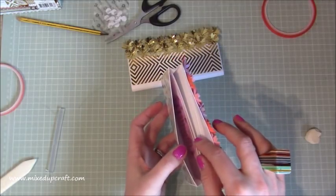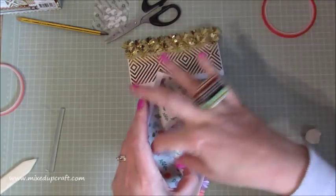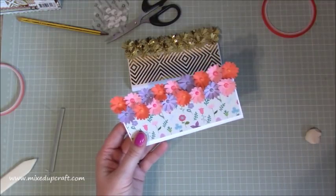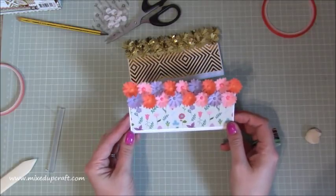And like I said, there's room for money in there as well. And you could put another little card in there as well, like a tall, thin little greeting card. So I think it's just a really nice way, like I said, with a little sentiment there. I'm not putting mine on yet because I just like them plain until I need them. But yeah, there you have it.